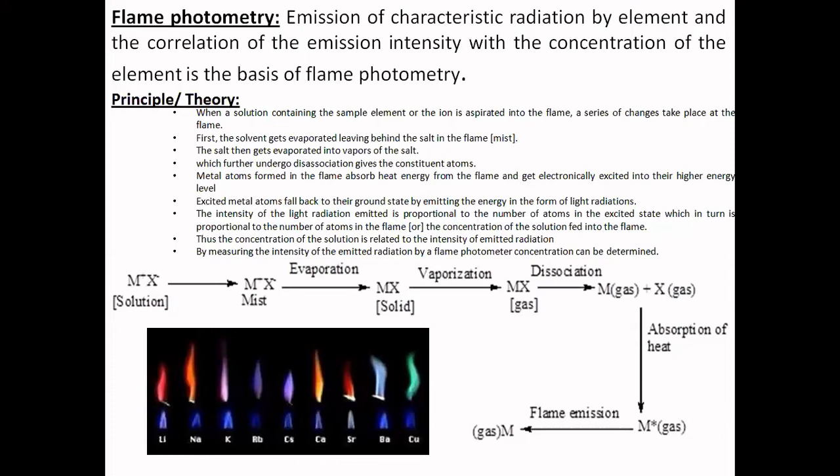The principle relies on the fact that compounds of alkali and alkaline earth metals can be thermally dissociated in a flame. Some of the atoms produced are further excited to higher energy levels by absorption of thermal energy — not light energy, but thermal energy. When these excited atoms return to the ground state, this is characterized by emission of characteristic radiation in the visible region. Each element emits radiation at a wavelength specific to that element, and the measurement of this emitted radiation forms the basis of flame photometry.